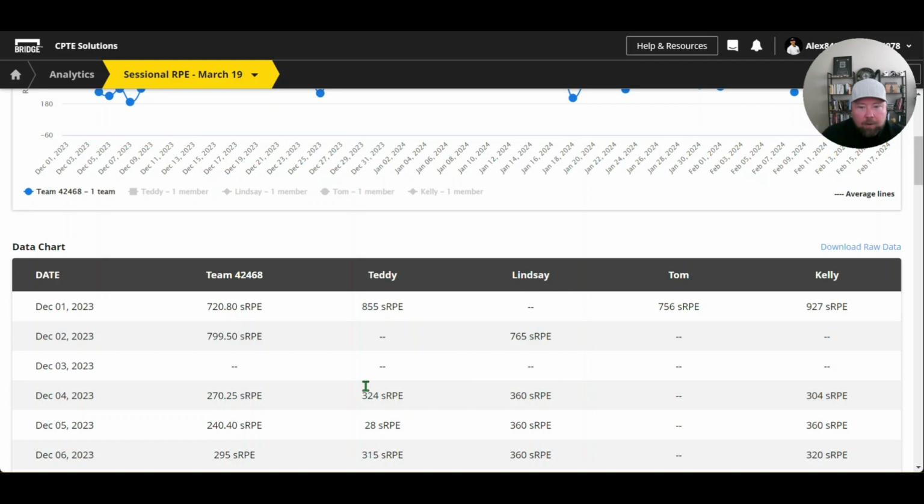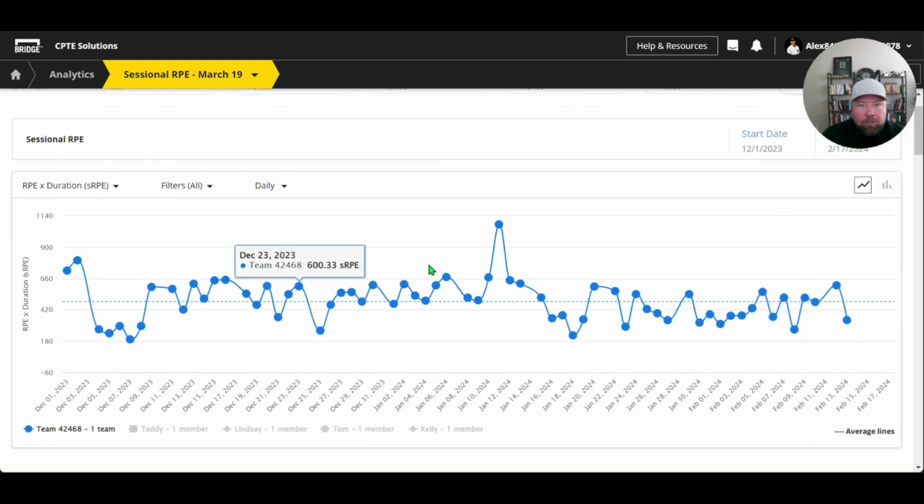And you can also export this raw data should you want to use it for something else. But I don't use this that much. I pretty much am a visual person, so I like this up here. Now, to further understand these plotted points and what the defaults are, let's go into some of this.